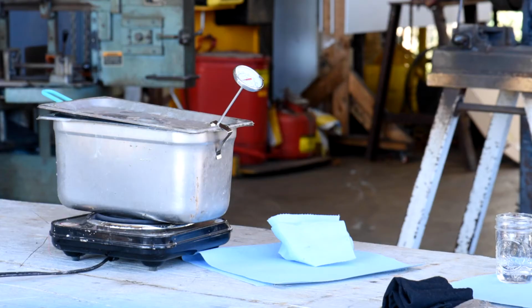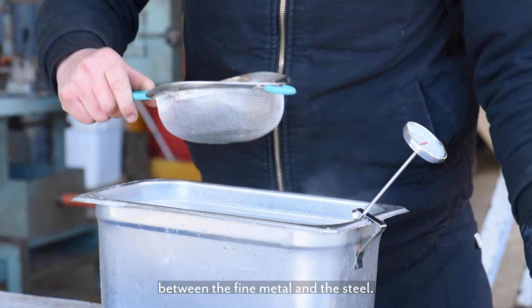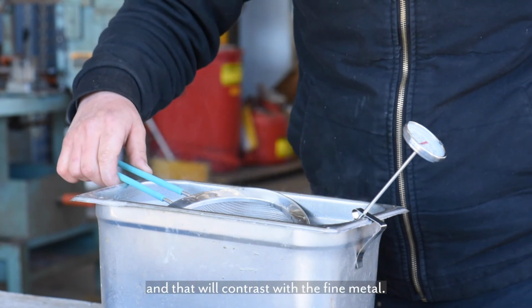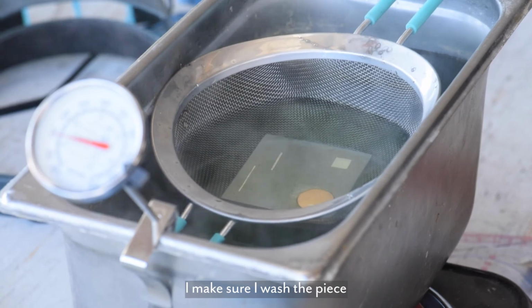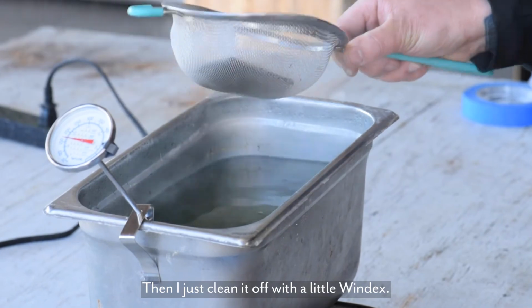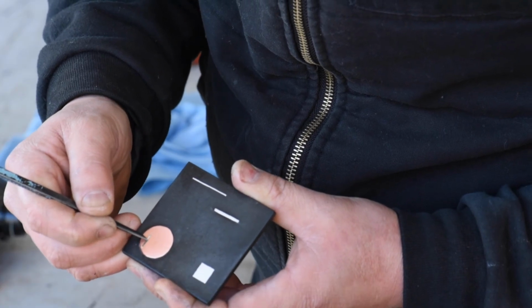Now I'm going to patina the pieces to bring out the contrast between the fine metal and the steel. I'm using a parkerizing solution to make the background black, and that will contrast with the fine metal. I make sure I wash the piece, and then I put it in the solution for a few minutes, and then I just clean it off with a little Windex. I had to scrape back all the solution that got caught on the silver wire.